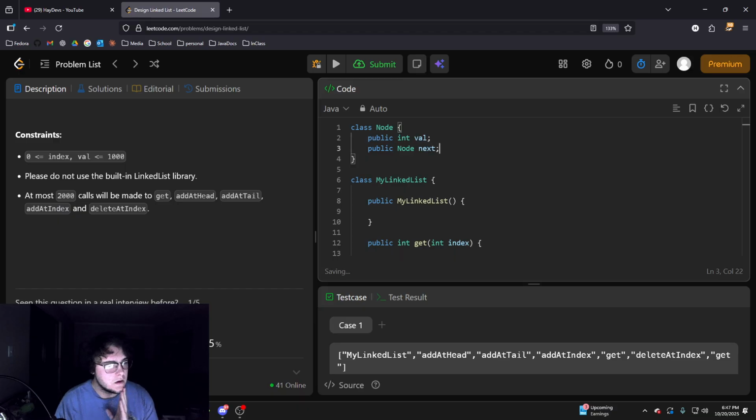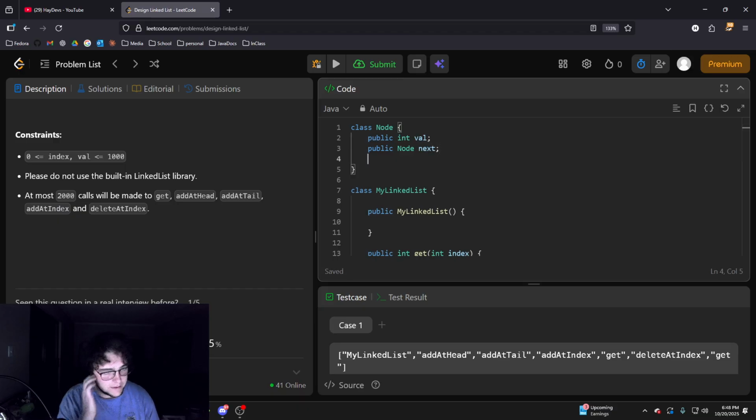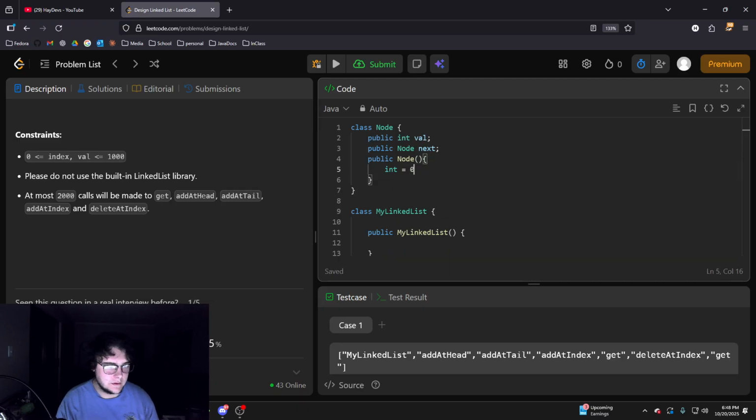Okay, and then we'll go ahead and set the Node constructor. So we'll do public Node, and we'll set val equal to 0, next equal to null.